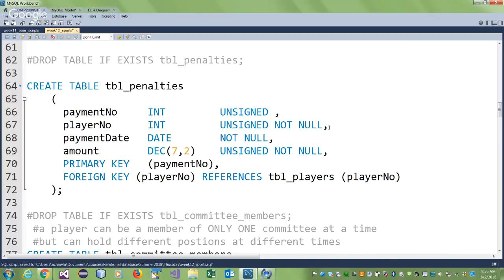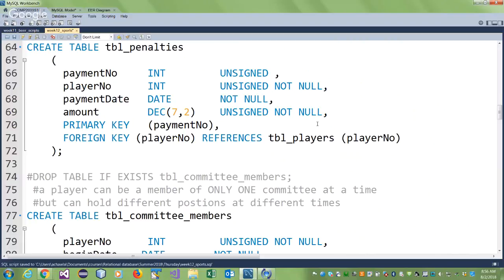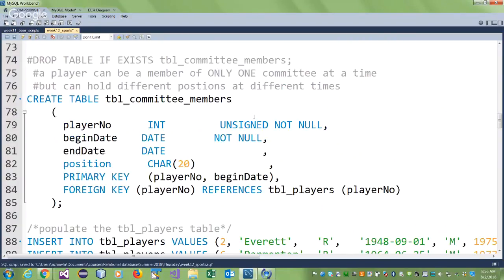So we had to add another field, which we called payment number, and it could have been an auto increment. Again, it was not created as an auto increment. I didn't touch it. Tables were already created. I didn't want to make changes to it because it was so much work. And of course, the player number has to be an existing player, and therefore it is referencing its value from the table players.